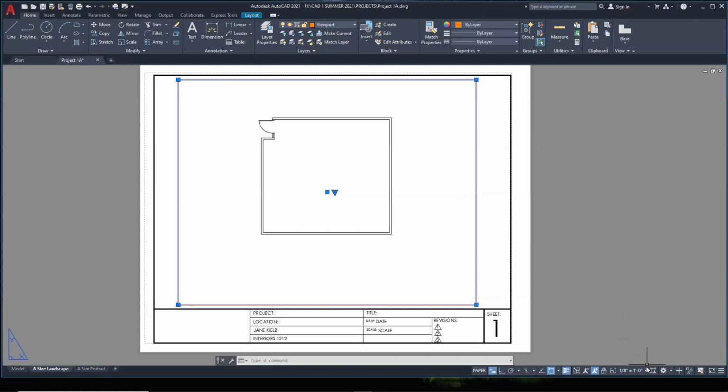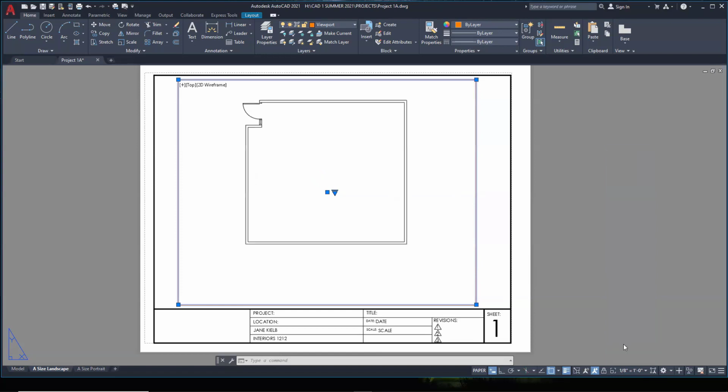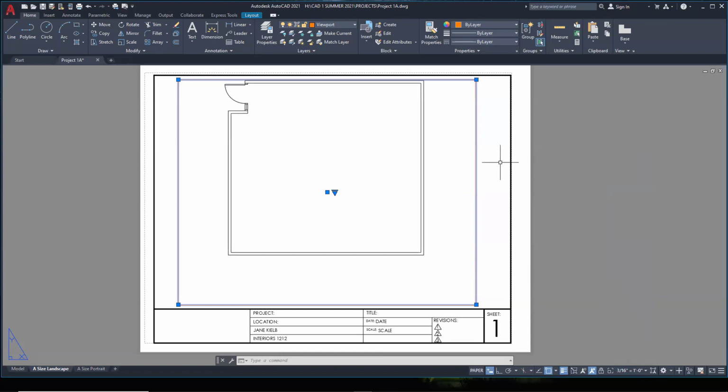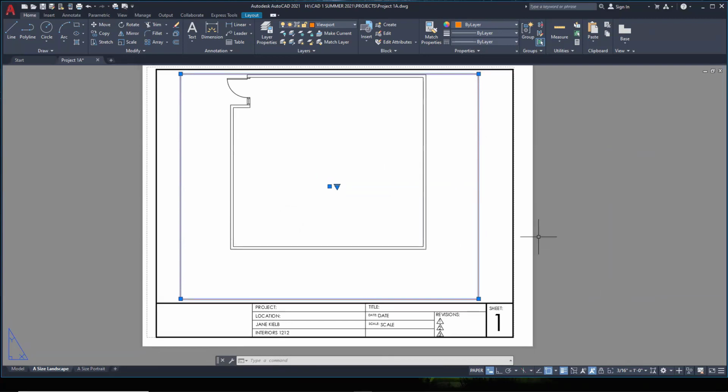So let me go back to here. And this time I'll go in between 1/8 and 1/4, and I'll choose 3/16 inch equals a foot. There we go. Now I have all of my drawing and it fits pretty nicely on my sheet of paper.